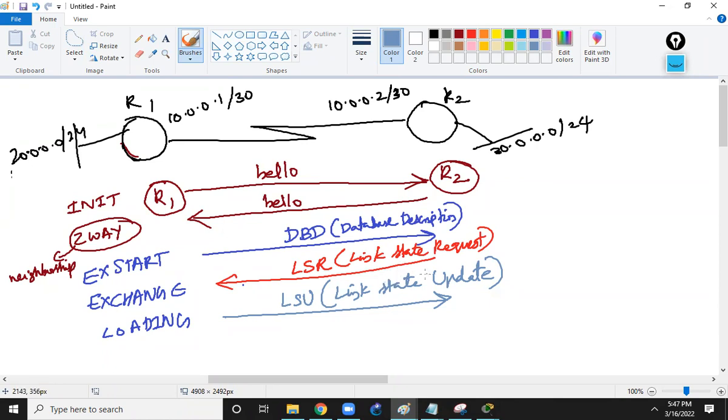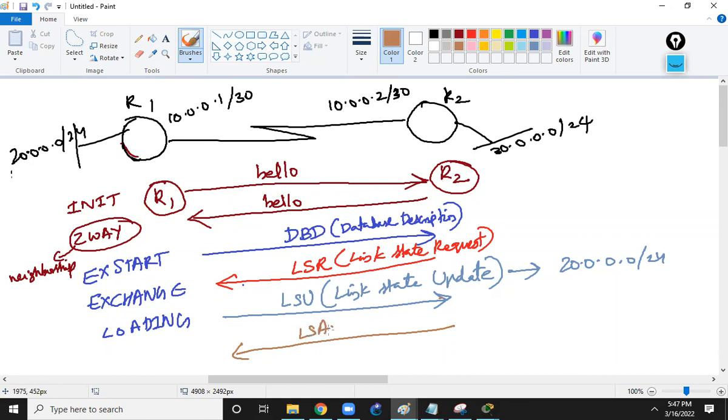Now the LSU is where they'll send the network related information, or the 20 dot information, 20.0.0.0/24. If at all he has received the update, this guy will acknowledge back.